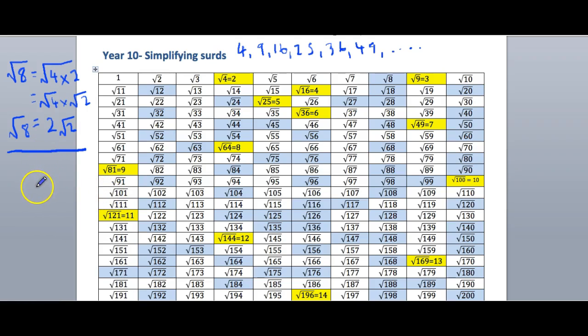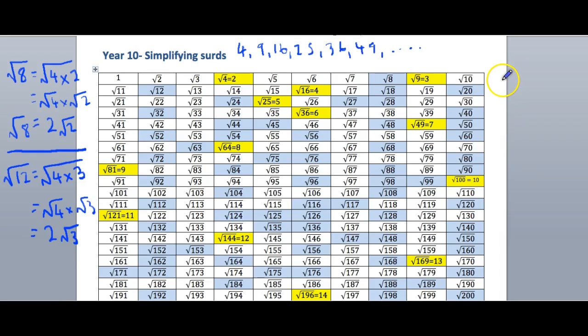All right, let's do 12 because 12 also has 4 as its perfect square. So we write the perfect square first, which is 4. And what do we multiply 4 by to get to 12? It's 3. Then we separate them. And we know the square root of 4 is 2. And then we write root 3. I haven't written in the times there. It's an implied multiply. But if you put times in there, it's not wrong. So don't be too stressed about that. It's just better to not write the multiply, but you can leave it out if you like.